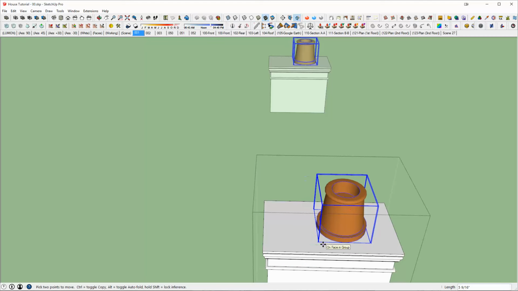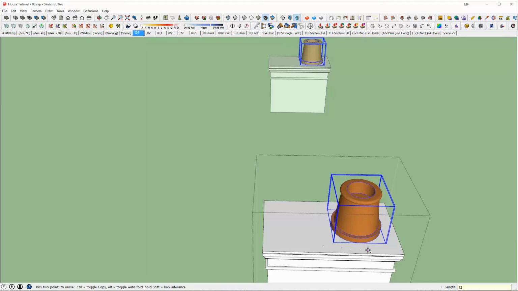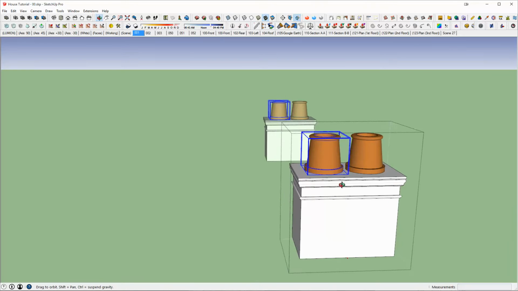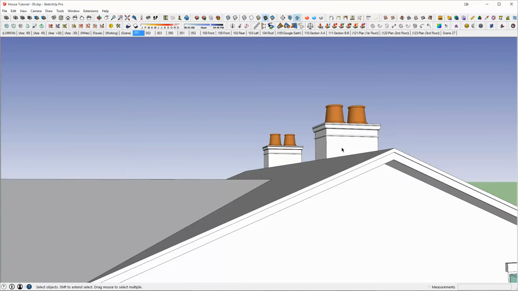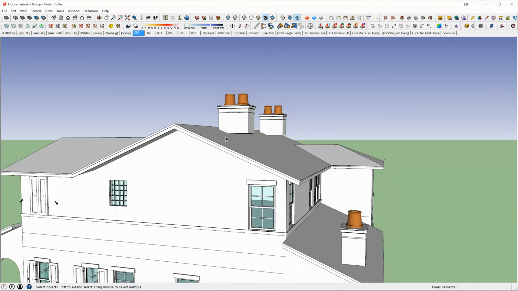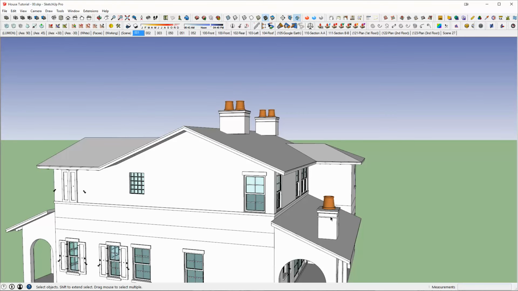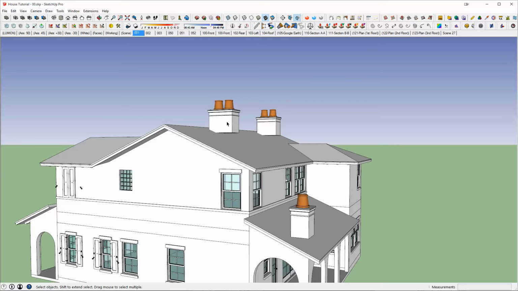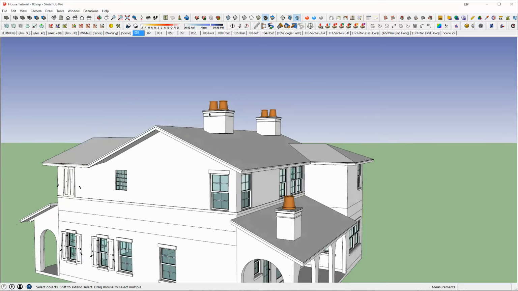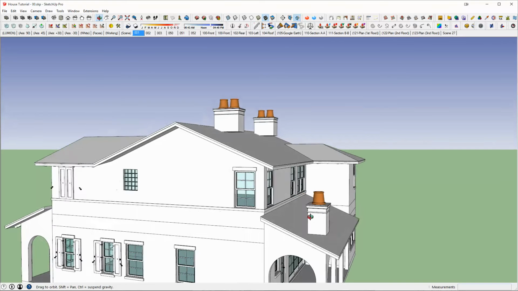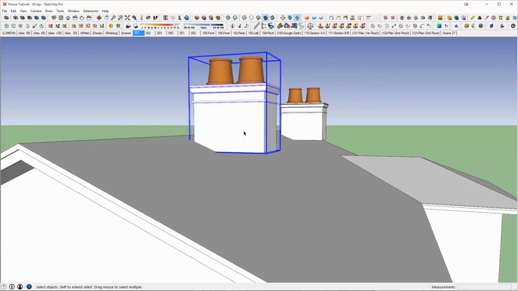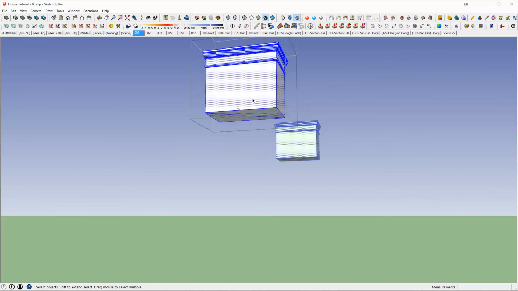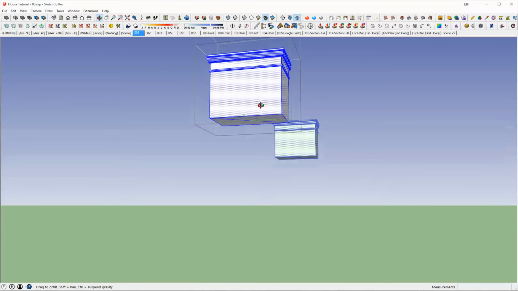Maybe this one's even like a double clay pot chimney or something like that. So you again need to be aware of components versus groups, because we want this one to be a smaller single and this one to be a bigger double, so just be aware as to what are groups versus components.